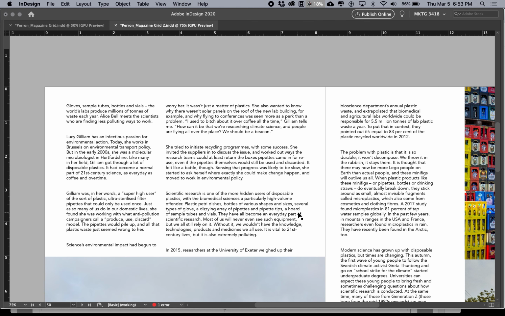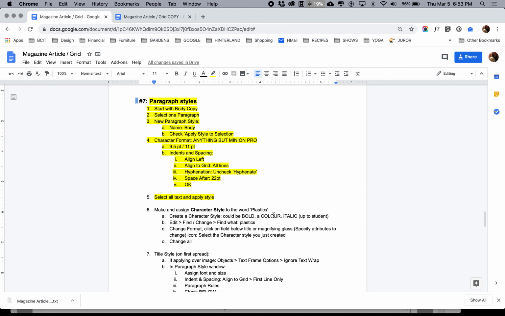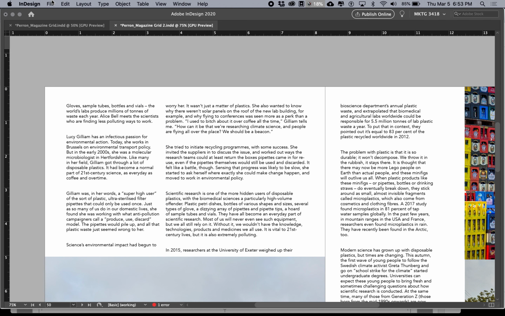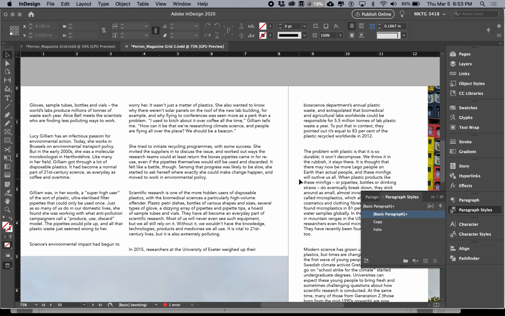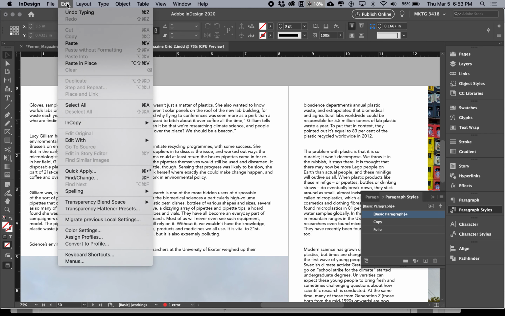This is where you add a character style. So I'm going to do a character style for the word plastic. So I'm just going to copy this, and I'm actually going to do this thing called find change in order to do the character style. So I could just scroll through this entire document and try to find the word plastic, which would be very challenging. But what InDesign allows us to do, which is quite interesting, is do a find change, just like we do in other applications.